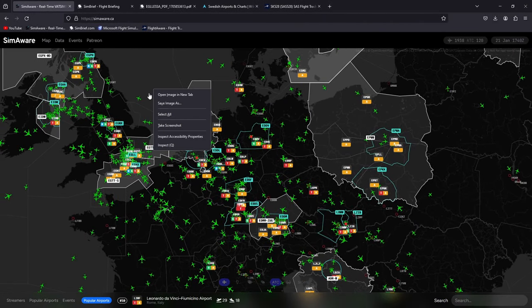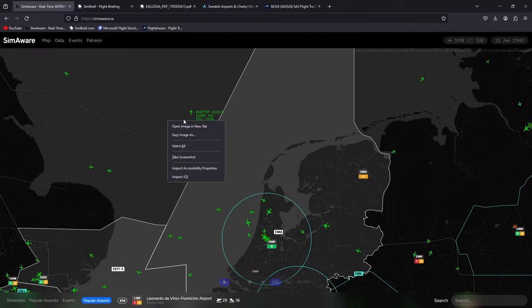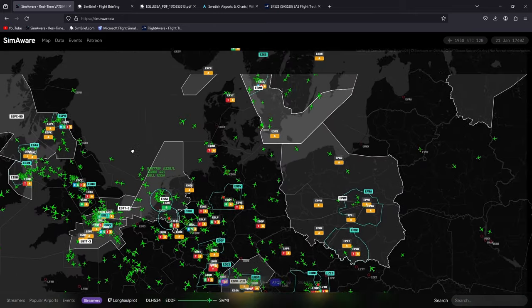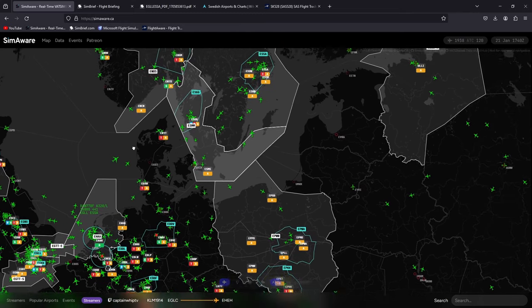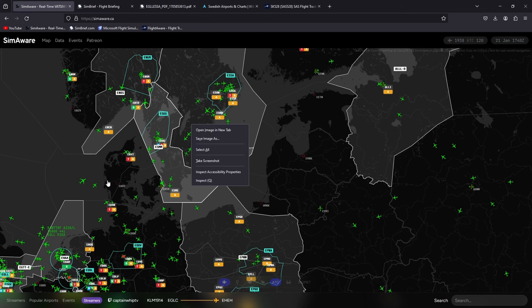Alright, so if we bring up SimAware again, you can see we are over here. We are Scandinavian 528. And we are following Speedbird 778 Foxtrot. We're both going in the same direction to Stockholm. We're not in any controlled airspace at the moment, but we are heading over here. So we have all of this controlled airspace that we're going to fly into.